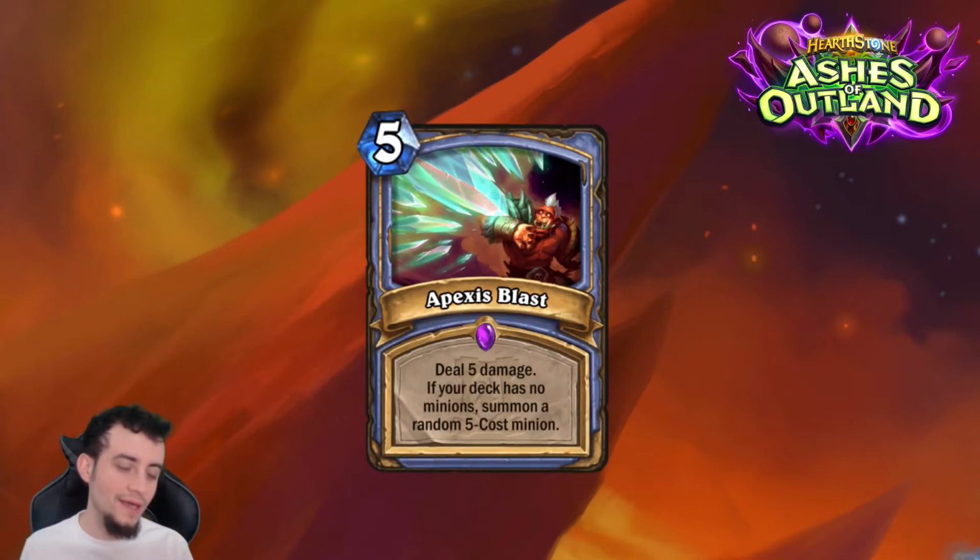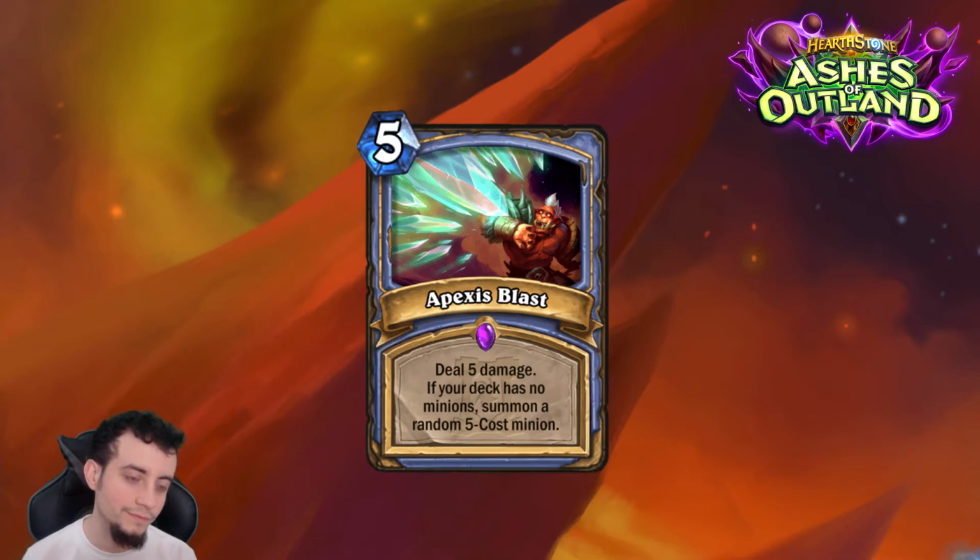Apexis Blast. Apexis Blast is a 5 mana Mage spell that reads, deal 5 damage. If your deck has no minions, summon a 5-cost minion. So what we see here is clearly another card that has a restriction built in for potential upside, which in this case is no minions, just straight up spells. If you meet that requirement, you also get a 5 mana minion summon. This reminds me more of Firelands Portal from way back. But I really like the effect here, and the fact that they're pushing this all-spell Mage archetype with the card we previously talked about, Evocation.